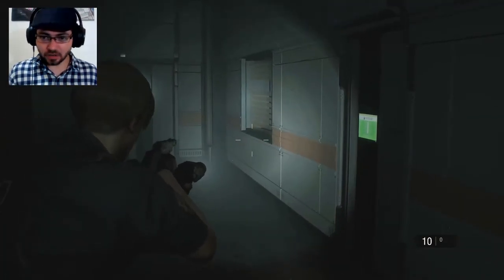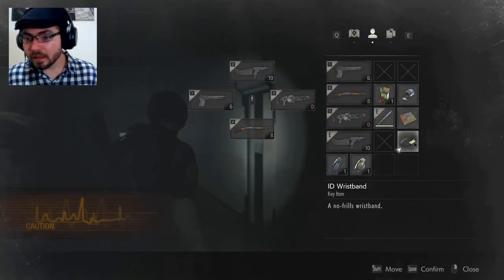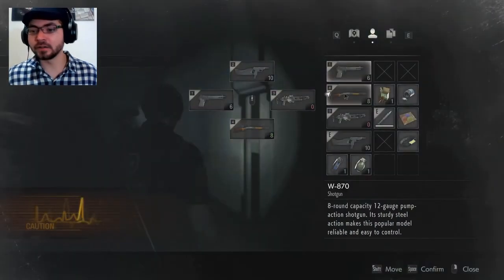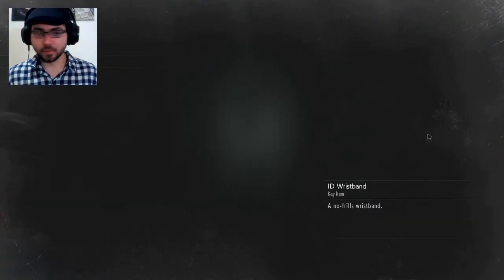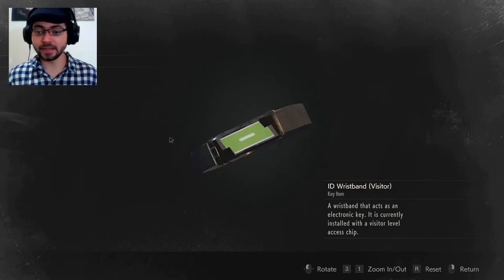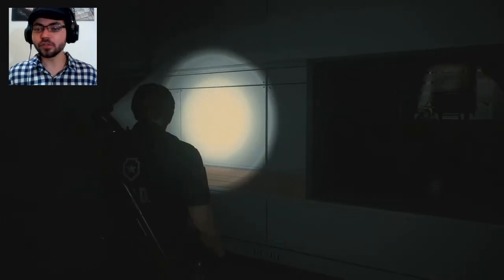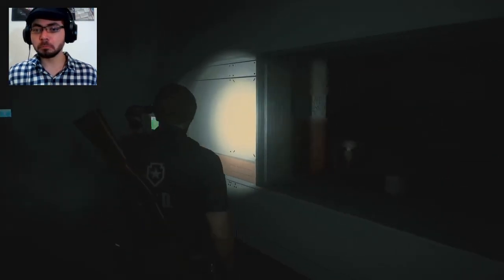Cafeteria. Oh, it's only for visitors. So I can go in because I have a... Let's examine. Let's see here. Come on. There we go. Let's examine. Oh, I've got a visitor wristband. Okay. So I'll need... I don't want to be here.